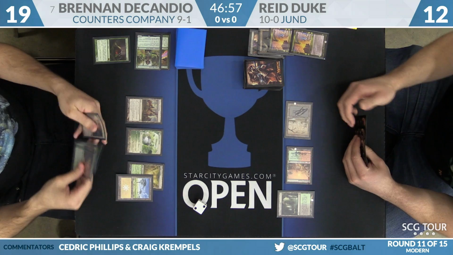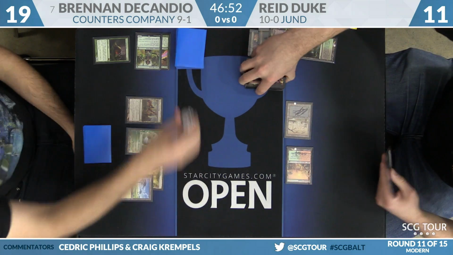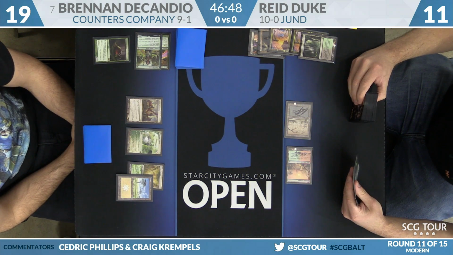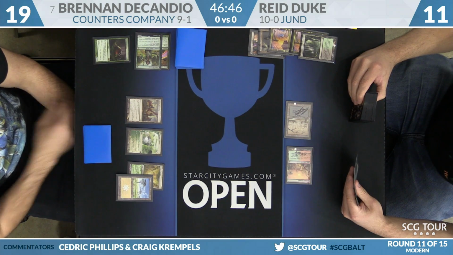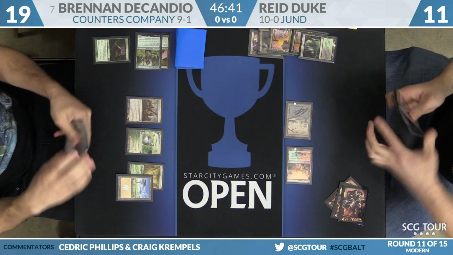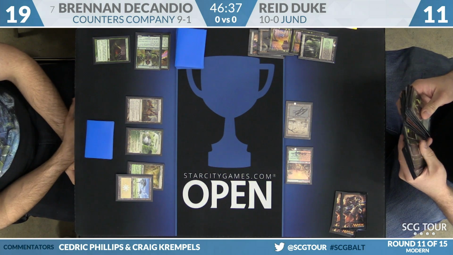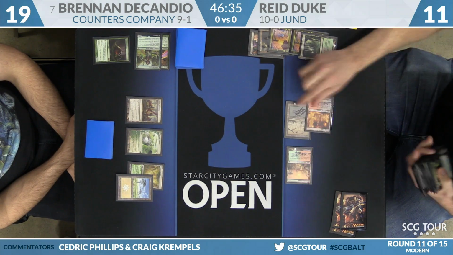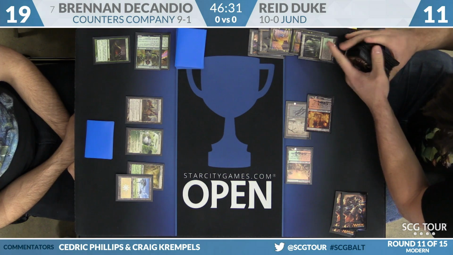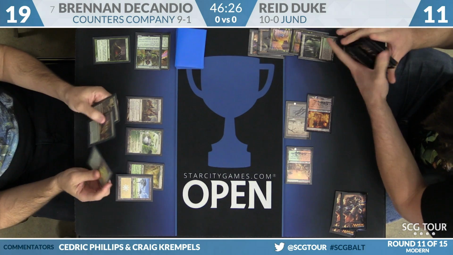We know that he still has Collected Company and Court of Calling in his hand. And Decandio has the 4th land there in a basic Plains, and he's simply going to pass the turn back. Remember when Reid sent over an Inquisition to Kozilek, Brennan only had 1 more land at Gavony Township, so he was able to draw a Horizon Canopy and a Plains to work himself to the very powerful green instant, which we will see here in just a moment. Reid going to search up a Blood Crypt that's going to enter the battlefield tapped off of the Verdant Catacombs. As Duke's already down to 11 here.